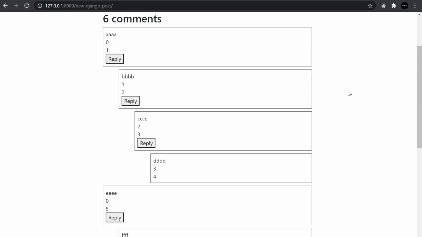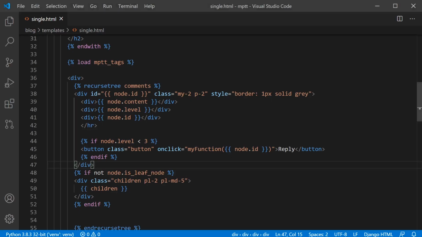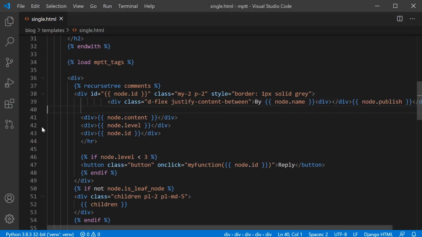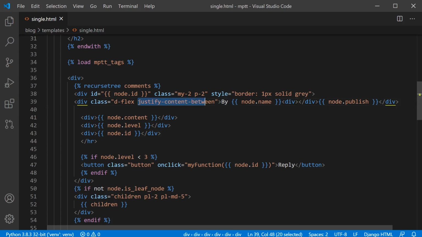So now let's add in some additional content. In the preview I gave you, we had a title or the username, and then on the right hand side we had the date on which it was created. We can do that easily, so let's go ahead and add this functionality. Here I'm using d-flex from Bootstrap, justifying the content between.